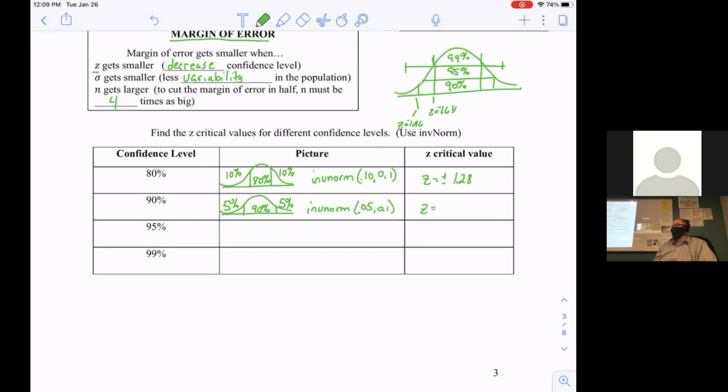And I guarantee you, we'll do these enough times that you'll just start remembering what they are. And even if you don't remember, I'll show you a quick, simple way to do that when we get into t distributions later on. But we did this one already, in our activity today, and it is 1.64. So you can see my critical value of z has gotten larger. The more confident I want to be, the larger my z is going to be.